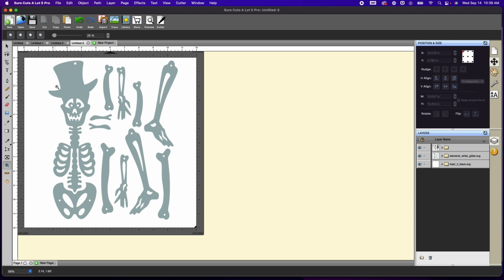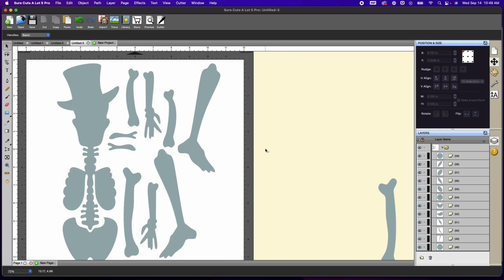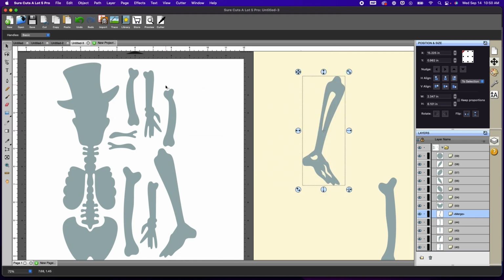Now let's go ahead and zoom in and work on the actual top part, or the actual bones. The first thing that we're going to do on this one is go up to Object, you got it, Break Apart. Go ahead and tackle the rest of these. The first thing I want to do is remove those little circles, if you hover your mouse over here, you'll find them. I'm going to go through and remove all of those circles that were keeping the skeleton together. Now that I am done doing that, I can just highlight the rest of each of those bones and go up to Object and Merge. And we got those nice little shapes in there.